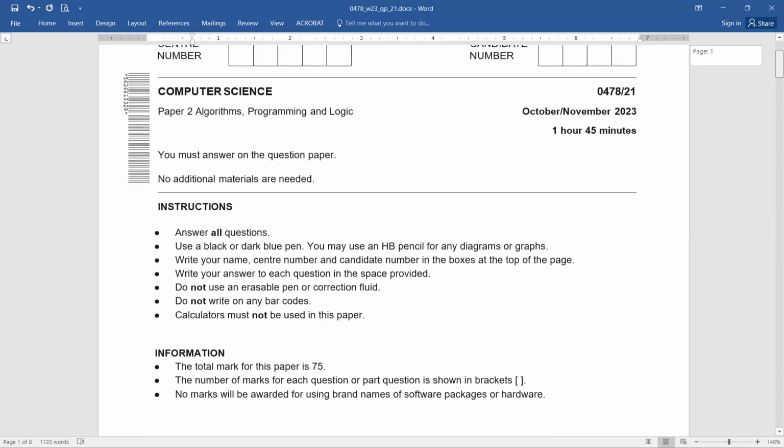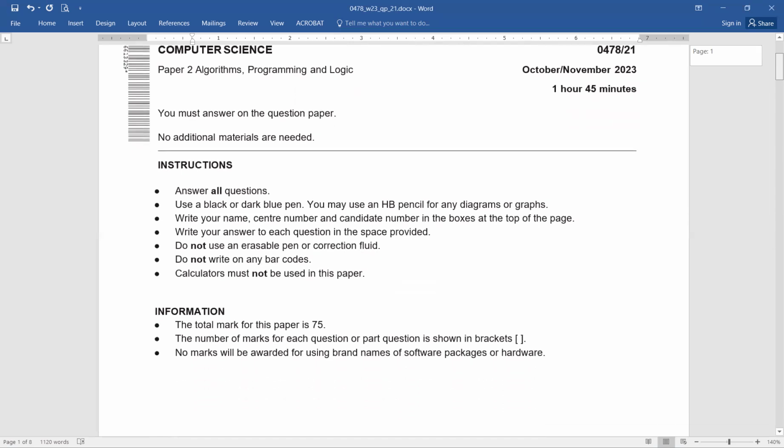You have to answer all the questions. Use a black or dark blue pen. You are allowed to use an HB pencil for any diagrams or graphs. You have to write your name, center number, and candidate number in the given boxes. You have to write your answer to each question in the given space. Please do not use an erasable pen or correction fluid at all. Do not use calculators at all.